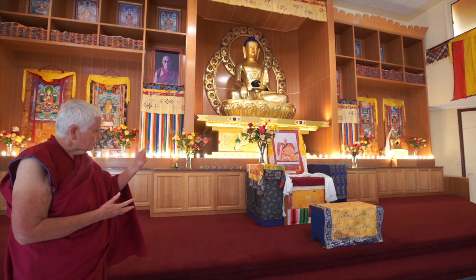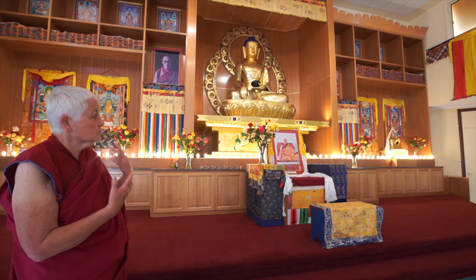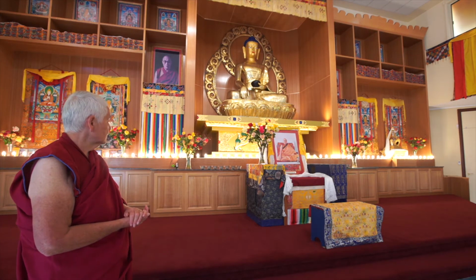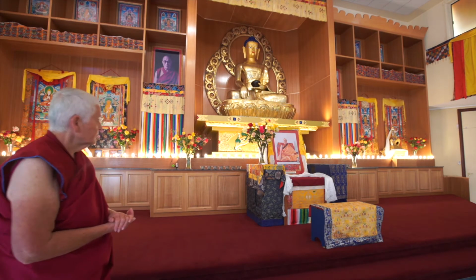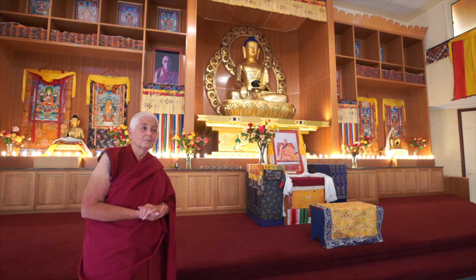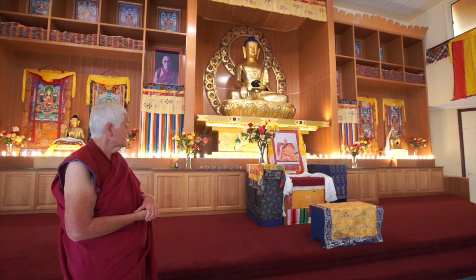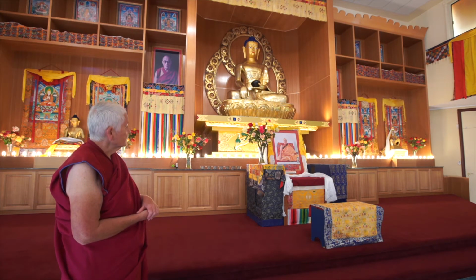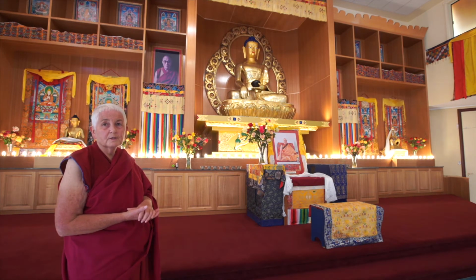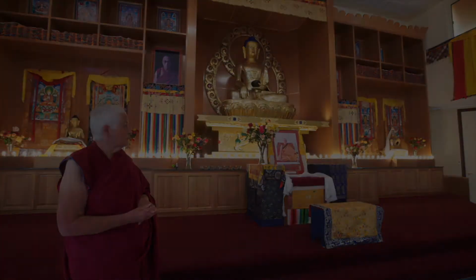You'll see my teacher in front, and also on the altar very traditionally are offering lights. Now here in Australia we're in a CFA area, so we just have electric lights for safety reasons. Always silver coloured offering bowls filled with water in the morning, and then someone comes and empties them onto the garden in the afternoon. Always flowers, and always Geshe-la's throne, and a throne which we keep ready for His Holiness the Dalai Lama if he chooses to visit us, which he did in the year 2000.